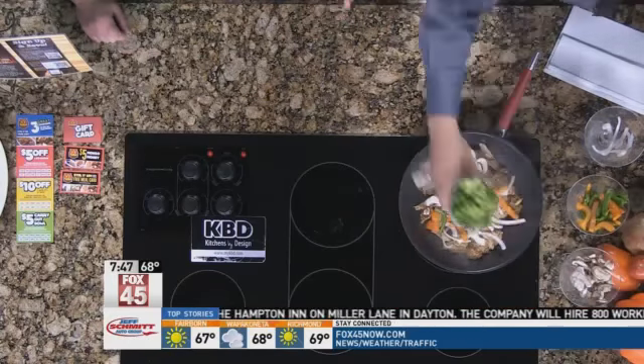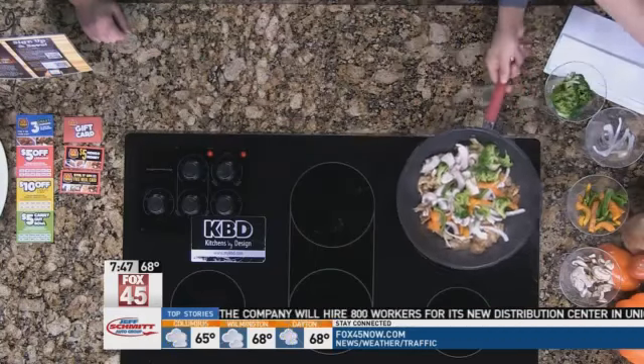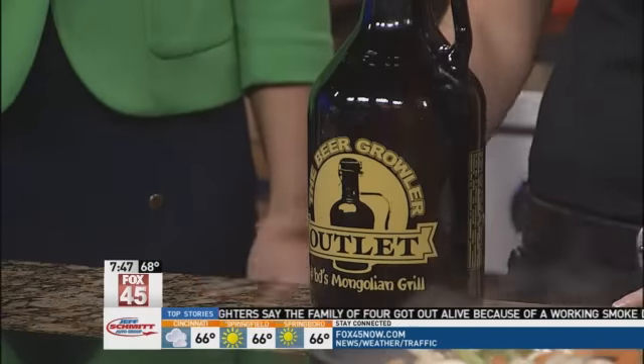Over near Oscar is a big growler. Right now we have 64-ounce growlers at BD's. You come in, pay for the growler and the beer inside it. Once you pay the $5 for the growler, you can bring it back at any time and get it refilled. Right now we have Toxic Beer Company, Warped Swing, Blue Moon, and Sam Seasonal — lots of different options, definitely trying to stay local with Dayton. Local and national beer.